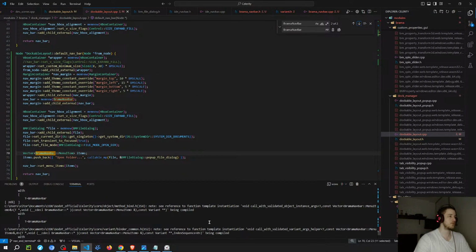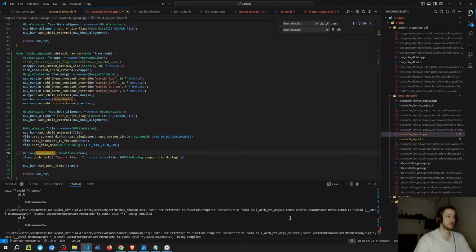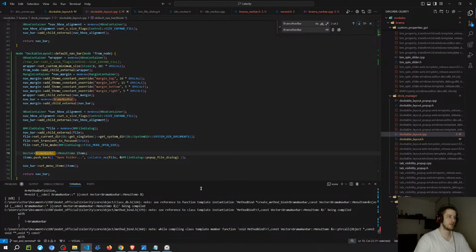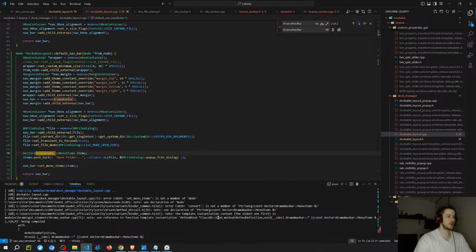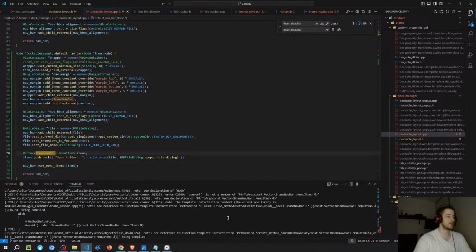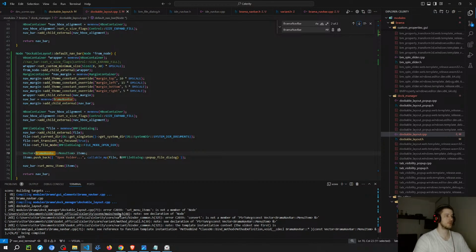So whenever this get type whatever or these massive errors show up, it's usually because of the variant. You're doing something wrong with the variant.